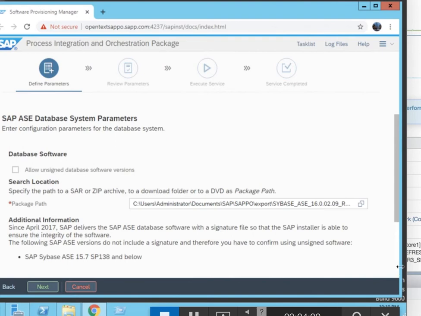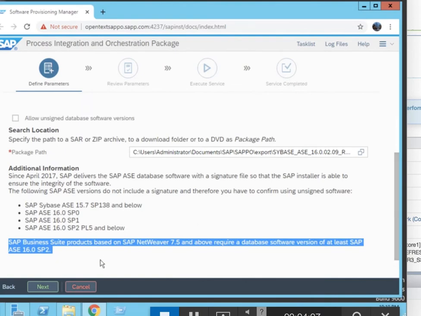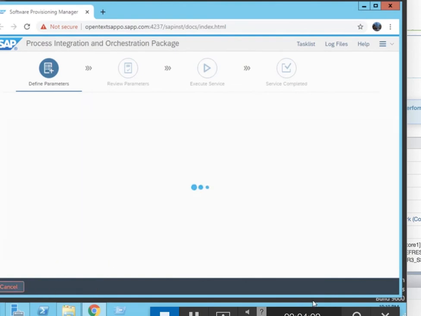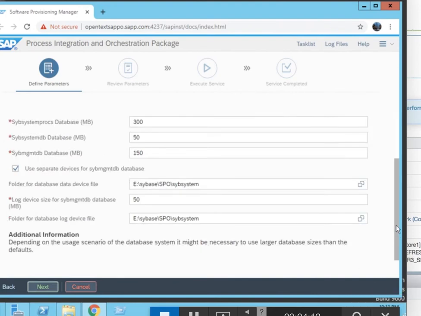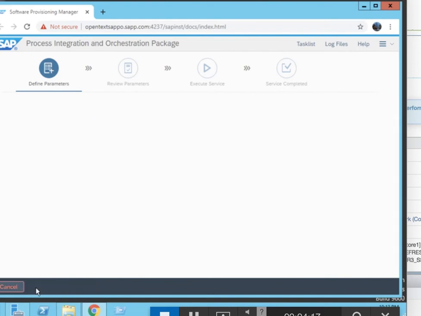And then this is important, the database. It is saying Sybase, so Sybase 16.0, which I downloaded from the service marketplace, and these are all the default values. Please proceed next.